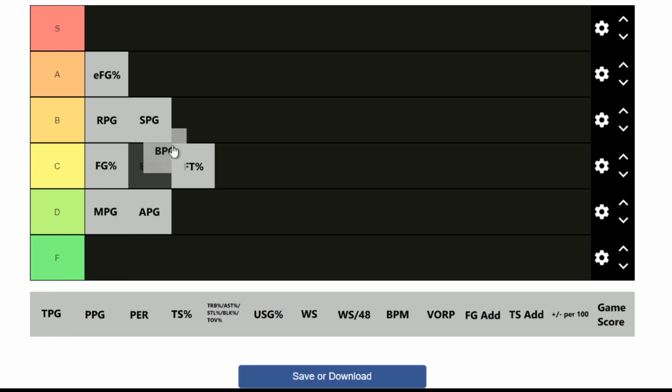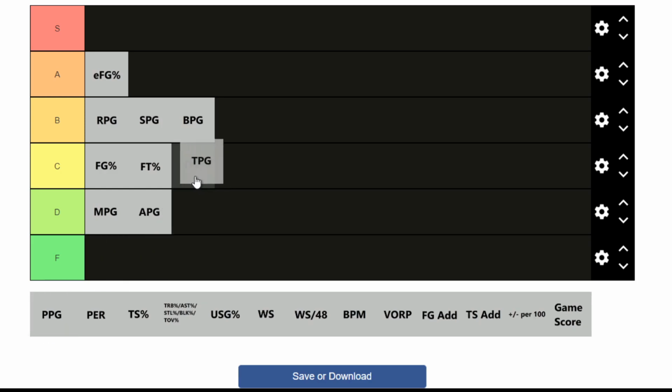Blocks per game, kind of similar, kind of the opposite of steals in that every time you deflect a shot, it gets counted as a block, but not all blocks are huge plays. Sometimes you block the ball and it goes right back to the offense, who scores immediately. That's my only complaint about blocks. Otherwise, I think it's a great stat. I think maybe if altered shots were counted somehow as blocks or as some other stat that fans could easily see, then that would be maybe a little bit better. But B tier is fine for it.